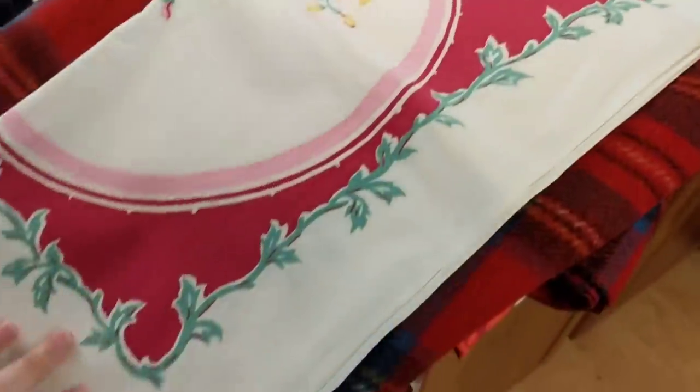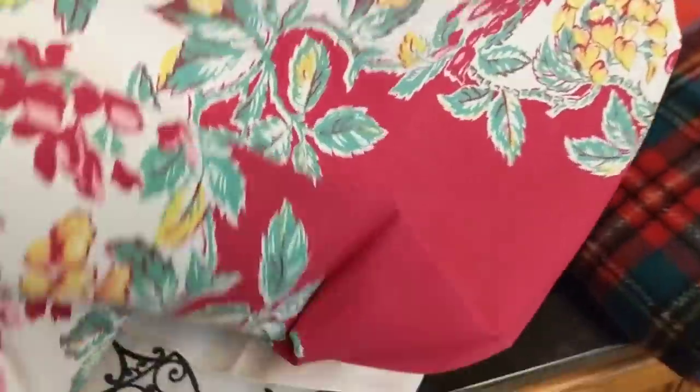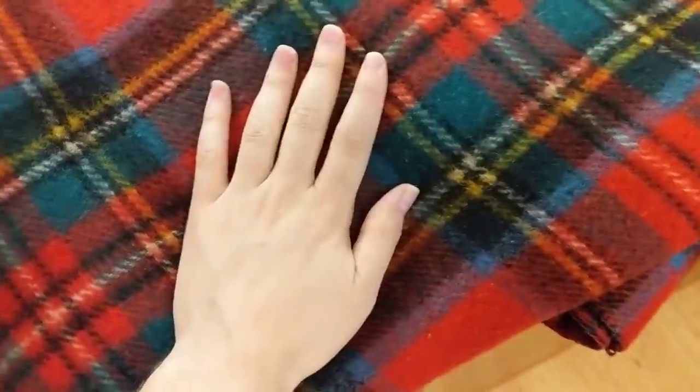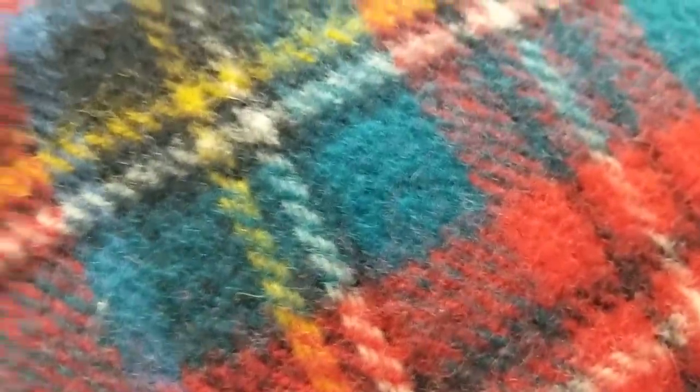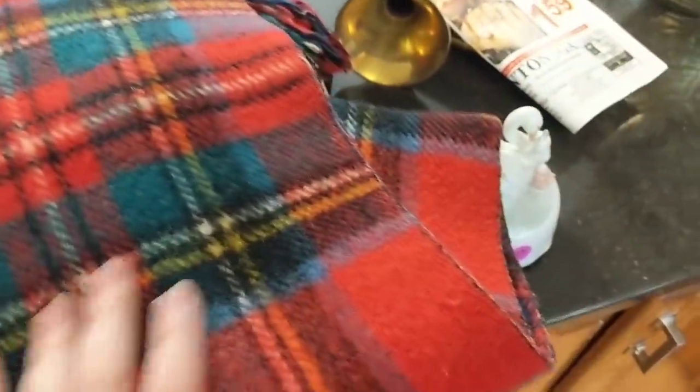This one is made to look like an early American type thing — really pretty pink. I think these are all meant for card tables; they're mostly square. And then this one here is a bigger one. I think I have one like this in my booth. And I bought this — I guess they call them stadium blankets. I'm just kind of learning about this sort of thing and I think it's wool.